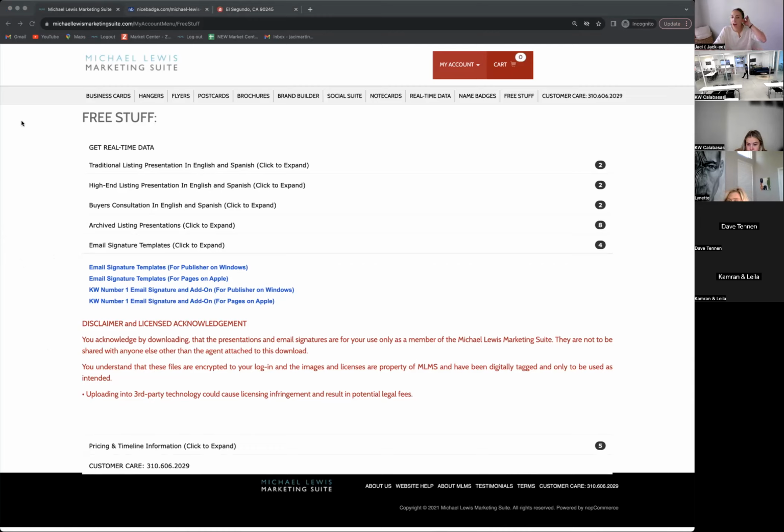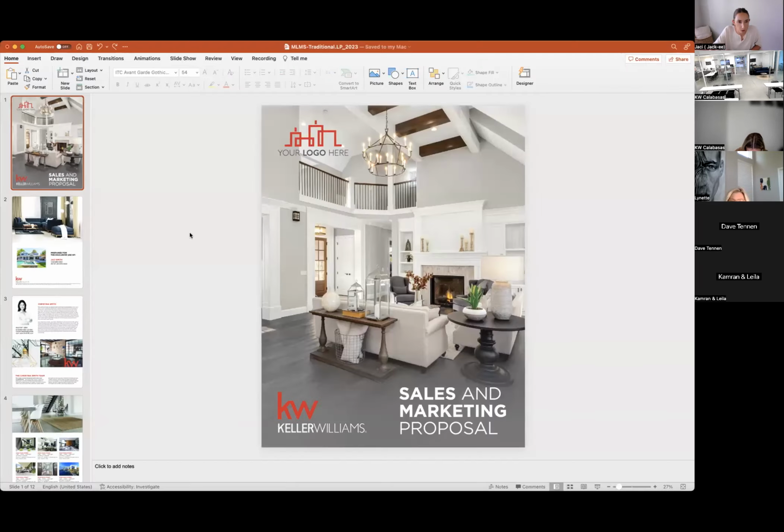Okay, so yeah, the options are endless with that. Really what you can use these PowerPoints for is, yes, you'll save it as a PDF, and I'm actually pulling one up while we talk about this. This is a traditional one, but you can save it as a PDF, and you can print it yourself, like through the office, or bind it and print it whatever you want yourself, or you can always save it as a PDF and use it virtually, which I'm going to show you here in a second, through a website called issuu.com. It's like a virtual magazine. That's what I recommend a lot. So let me show you this quick, and then I'll go in there and show you that.